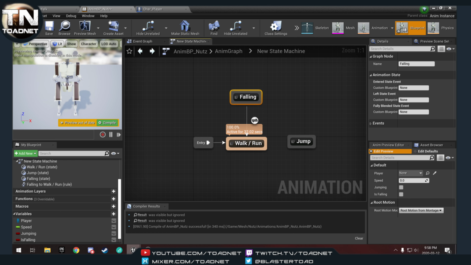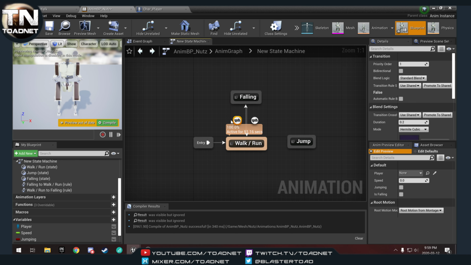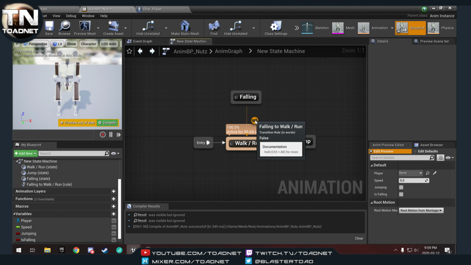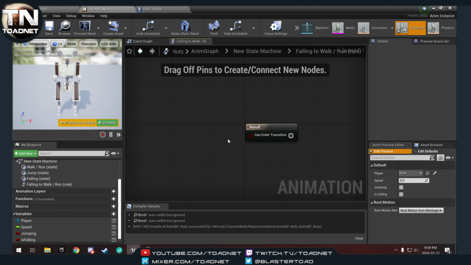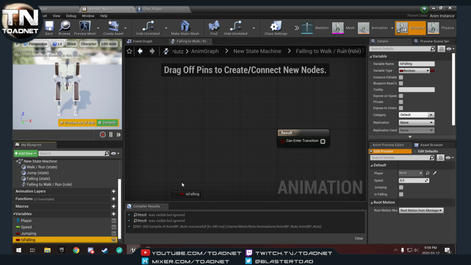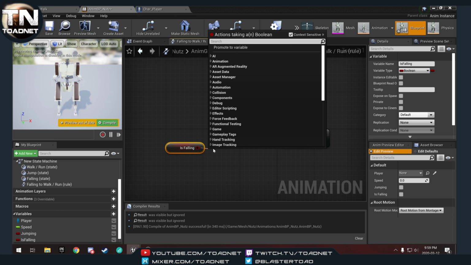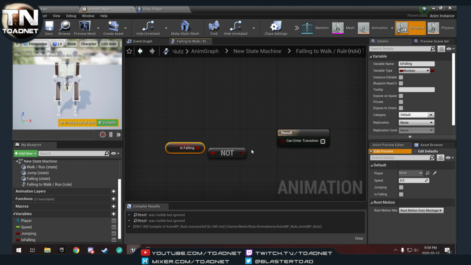This here, it is directional, so it'll come out of the falling state into walk, but it will never go from walk to falling, so you have to be careful which way you drag these lines, as they are directional, as you can see. We're just going to delete that one going that way. And then we're going to tell it what rule to follow. So, it will go from falling to walking if is falling is not true.